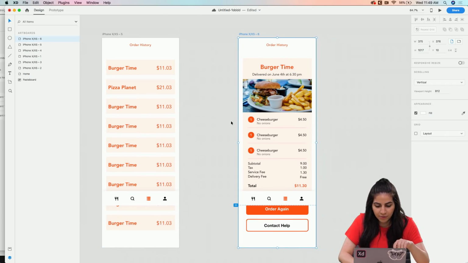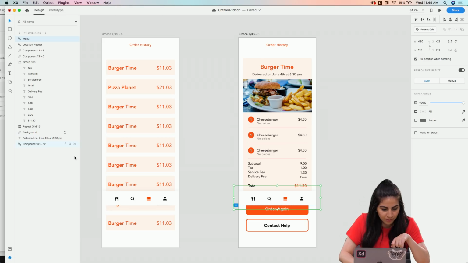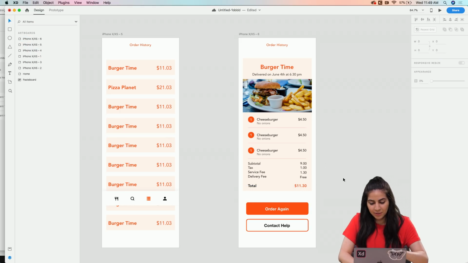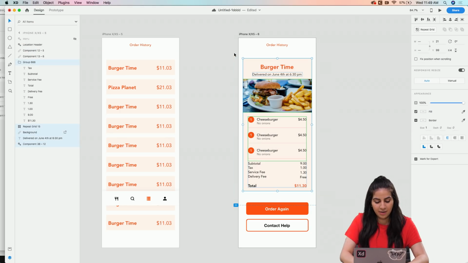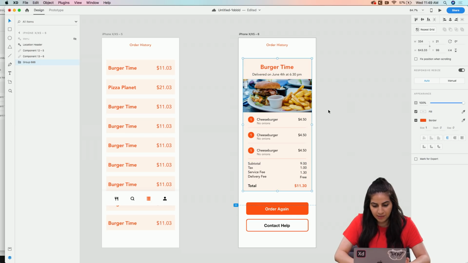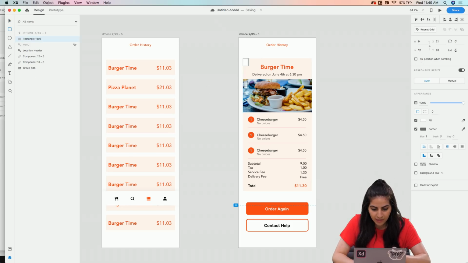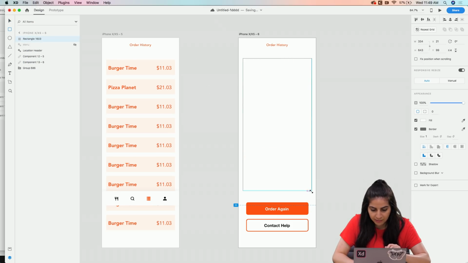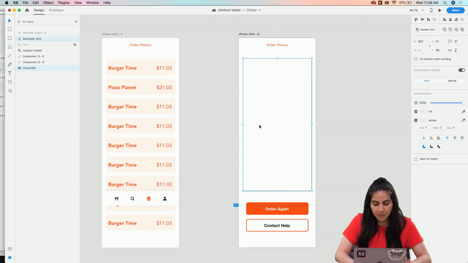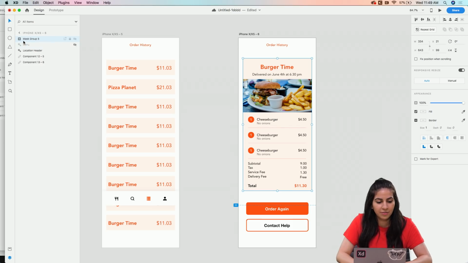And so what I'm gonna do in this case is hide this one more time. I should probably know the keyboard shortcut to hide the menu. Okay, so I'm gonna select all of these and group them together with Command G. And then I'm gonna make this into a mask so that when the user clicks on this, it'll kind of drop down. And so I'm gonna make a rectangle over this that's the same size, and then select both of them and do Command Shift M to mask. And then you'll see that it turned into a mask group on the layers panel.